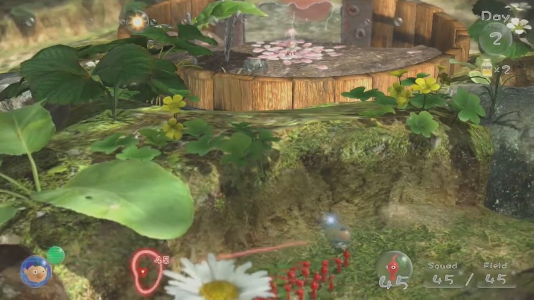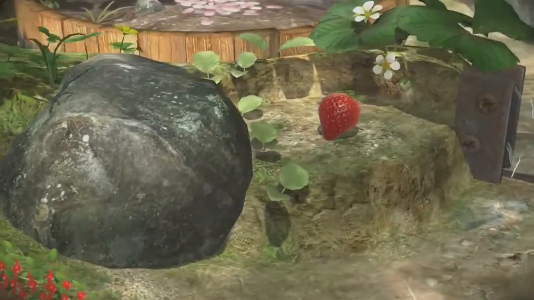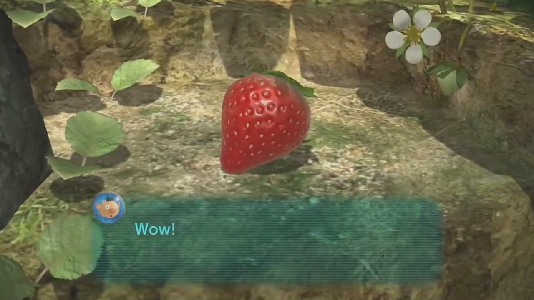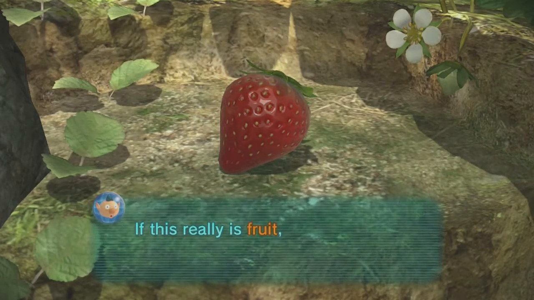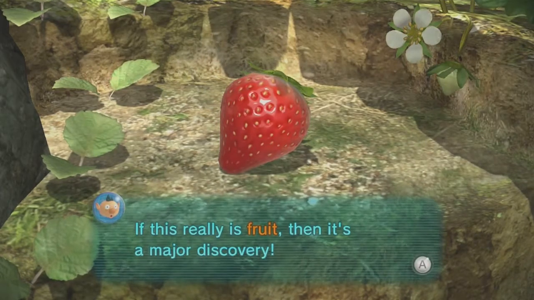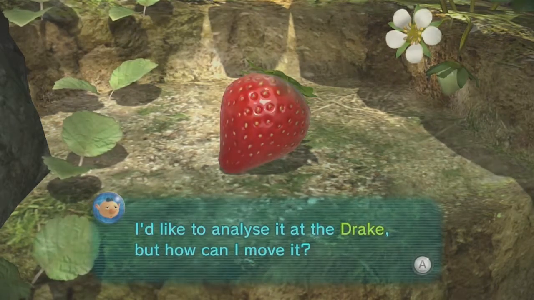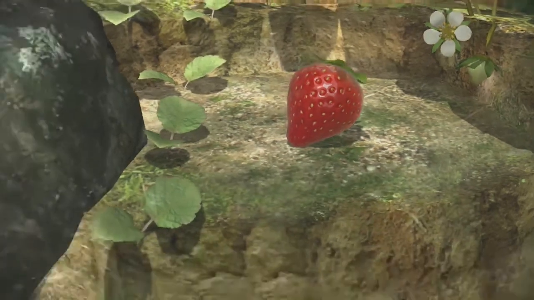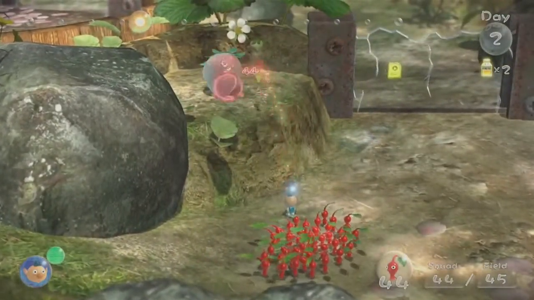Well, sure, I guess we can check it out. So, what she's referring to is this right here. Wow, it's even bigger than I thought it would be. If this really is fruit, then it's a major discovery. I'd like to analyze it at the Drake, but how can I move it? Well, the same way we move everything in this game.